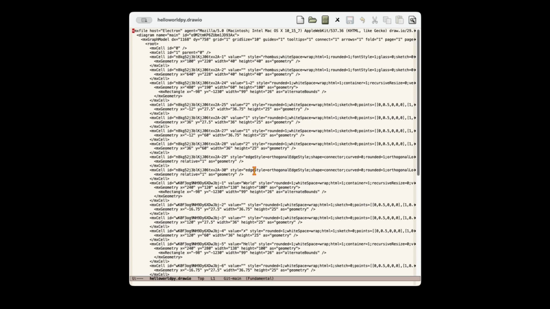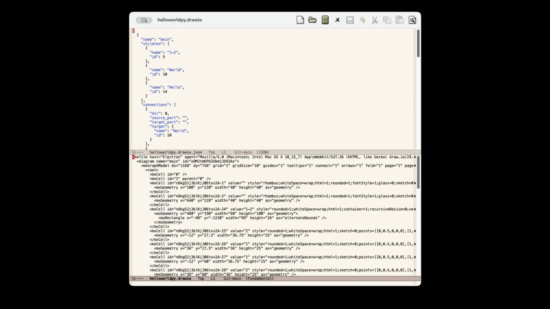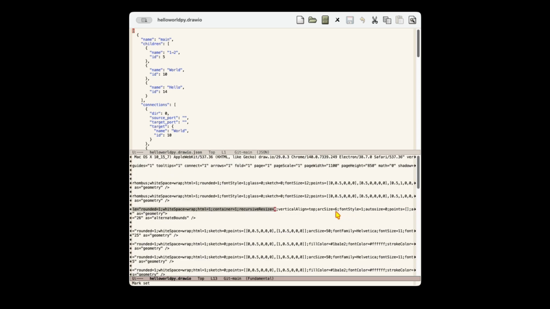We'll have a quick peek at the format of the drawio file. This is not something you normally need to do, but you just want a warm and fuzzy that what's happening is useful stuff. So drawio takes a diagram and saves it out in GraphML format, which is basically XML. Then we run the DOS to JSON program, which converts it to JSON. It peels out a bunch of the uninteresting graphical information like mxGeometries and so on. A lot of stuff in this style part is all to do with graphics, and we get rid of that too.